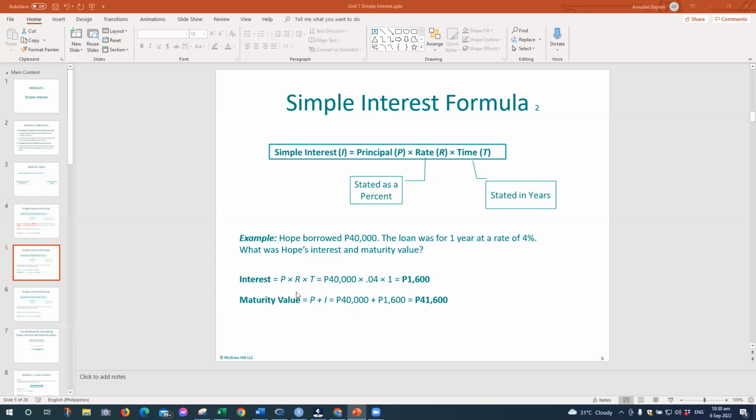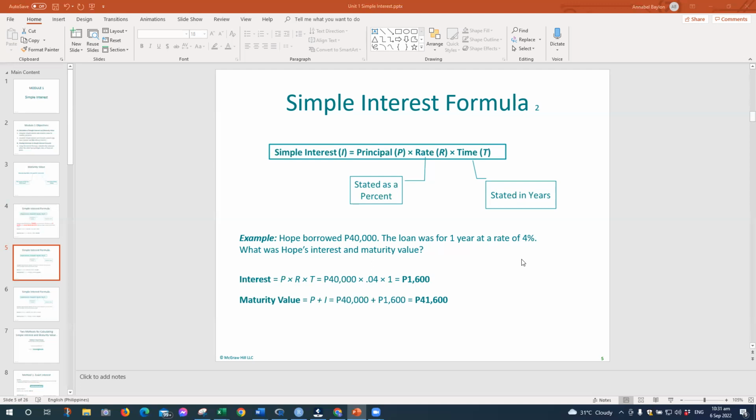If we take a look at the formula, interest is equal to PRT. What will change now is the time. The time is 1 year. So 1 year, you don't need to convert that because that's already annual. Okay, so we replace the 6/12 with 1. And then, of course, we expect that the interest will be higher.